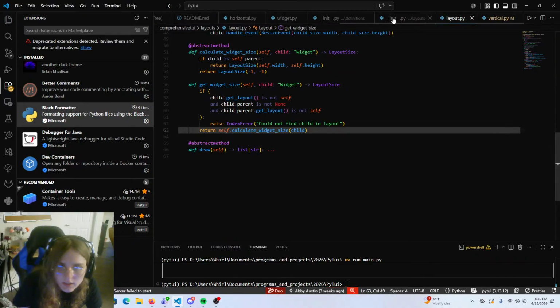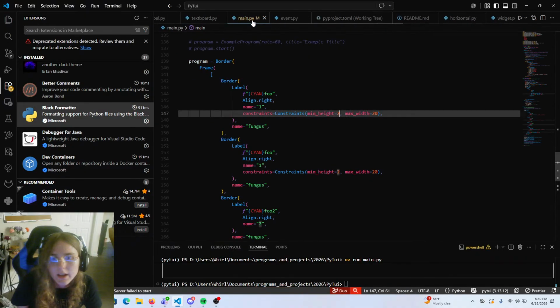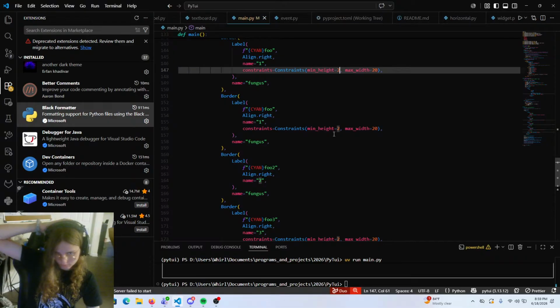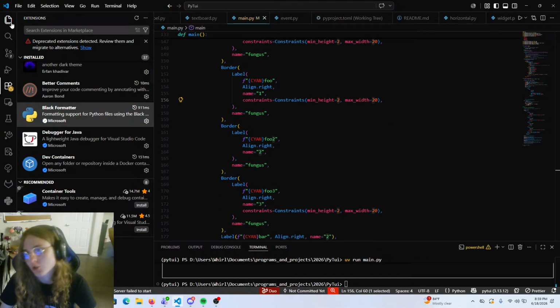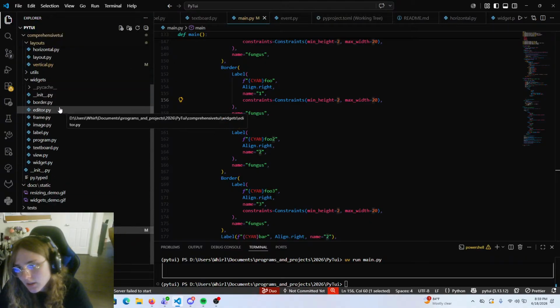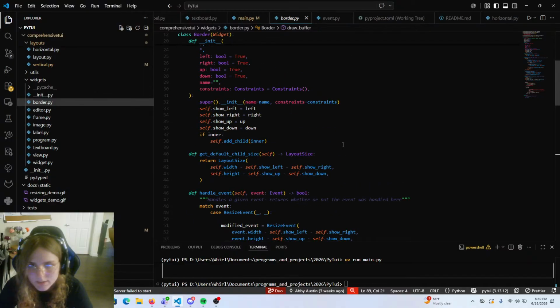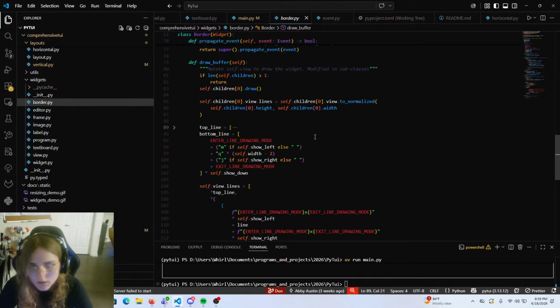I think I've just realized I am an idiot, and no, the constraints were not on the label. Oh, but does it copy the constraints of its child? Does it do that? It doesn't.